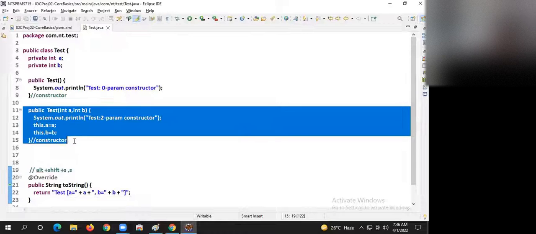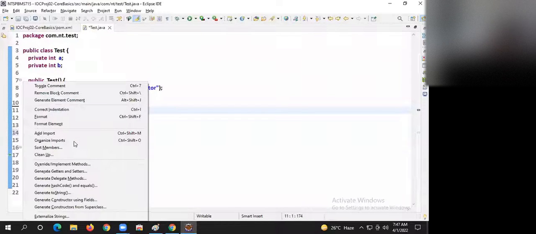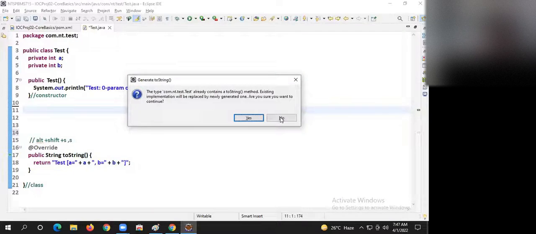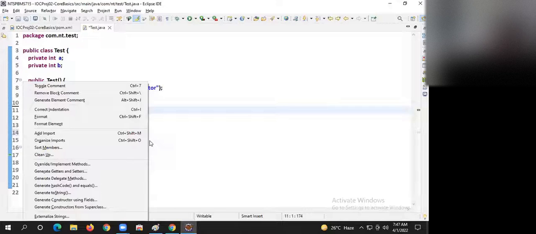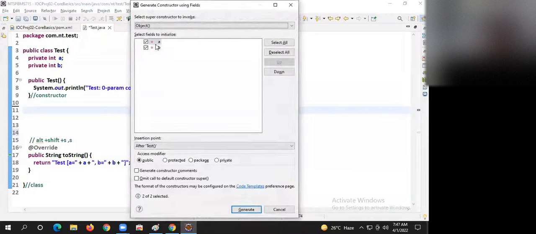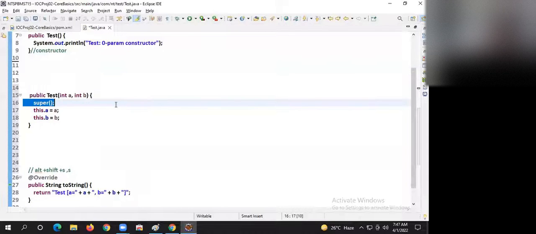If you want, you can get the parameterized constructor also in the same fashion, guys. There is a shortcut key for it: Alt plus Shift plus S, comma, O. How many things do you want to involve? Two things. Super is optional, guys. No problem.